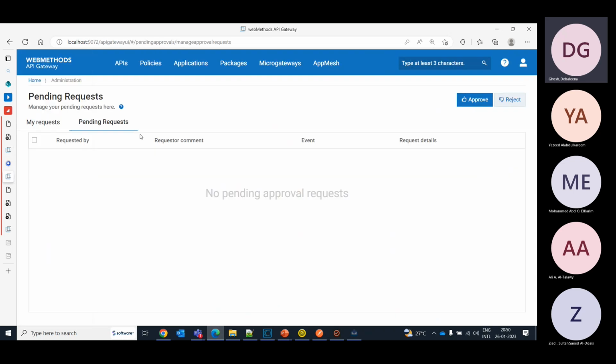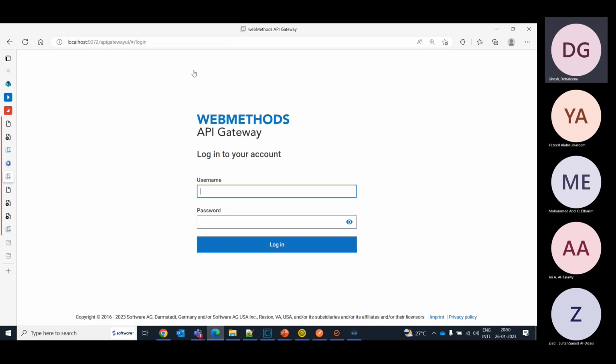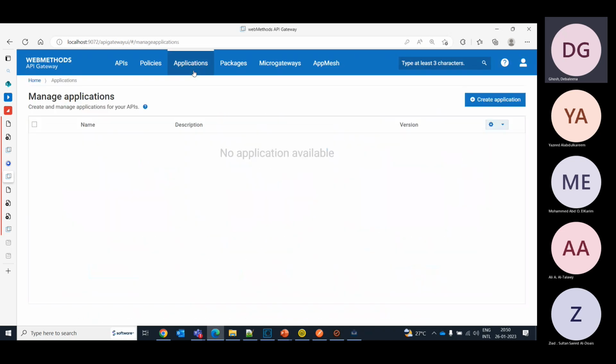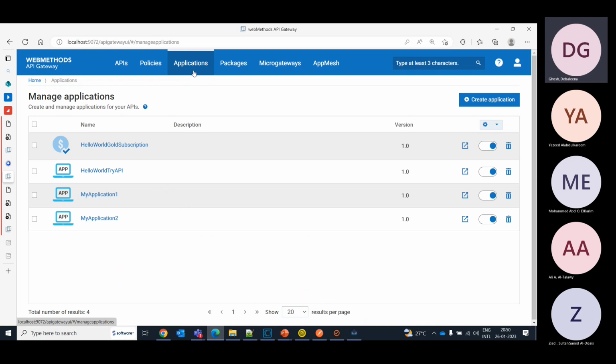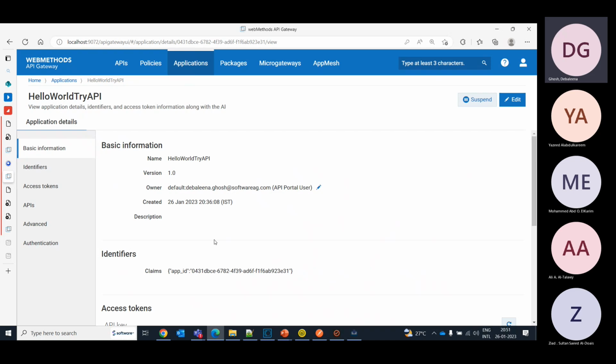Now, on the gateway side, so far we saw that we are triggering application creation from the portal, but we did not take a look at the application. How does it look? If I go to the application page now, I will see that this was the first application, created from the try API option by the portal user. So this looks like a normal user.